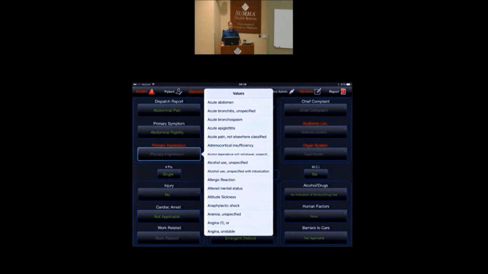Same with impressions. They have significantly increased the number of options that we can pick from. And the other thing that I know a lot of people get concerned about is, if I don't find an appropriate value in here for impression, symptom, or what have you, why can't I just type something? Well, the reason is that when we talk to the state of Ohio, and NIFRS as well, we don't give them words.